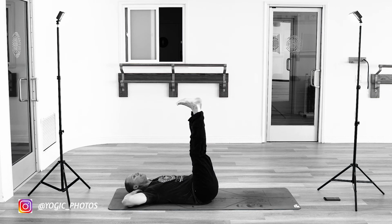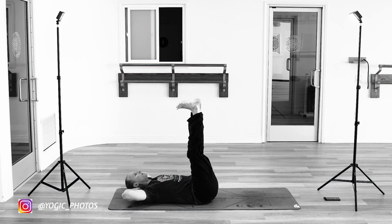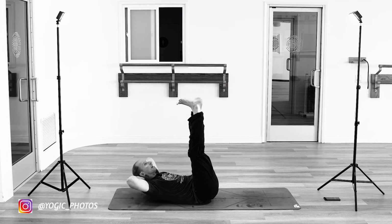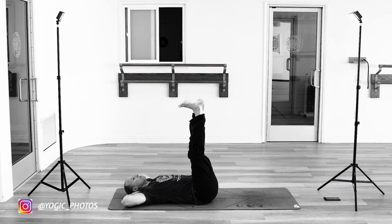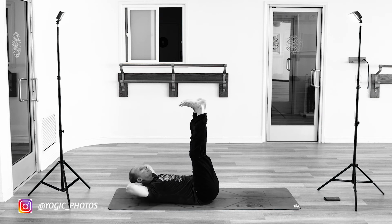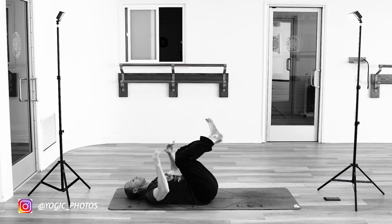So let's do that. Come up. Now, 1, 2. Really squeeze in through the low belly. 3, 4. Elbows to the sides. 5, 6, 7, 8, 9, 10. Let's do 10 more. 1, 2, 3, 4, 5. You got this. 6, come on, 7, 8, 9, 10. Knees to the chest. Hug.